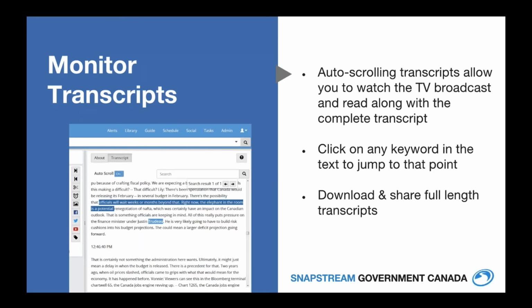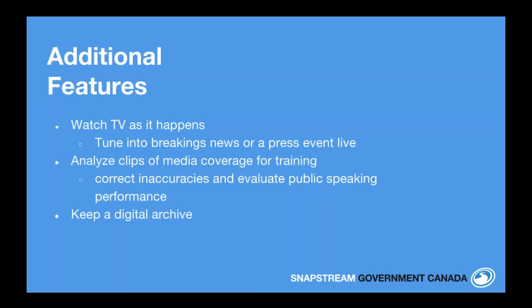And in addition to being able to watch a show live, you can also watch the transcript live, and we've seen that as a request from some organizations where they want to just see the transcript scrolling by. And our transcript is a live smart transcript. So if you click on a word, it'll take you to that moment inside the TV show itself, and you can watch the show from that moment.